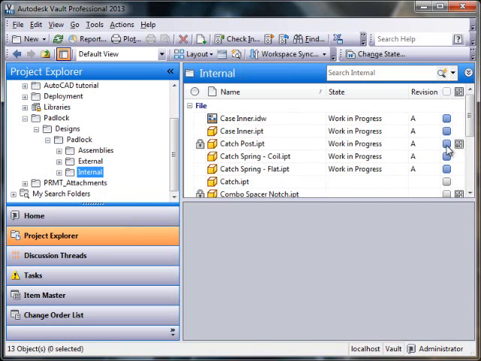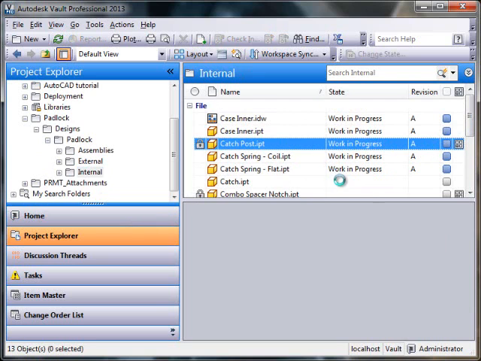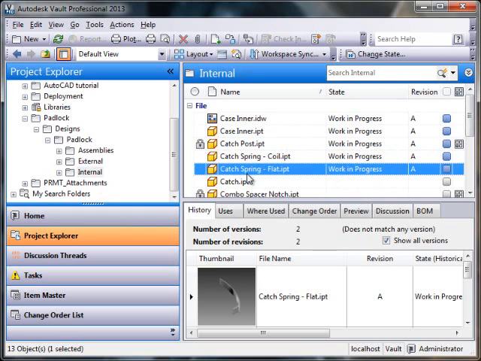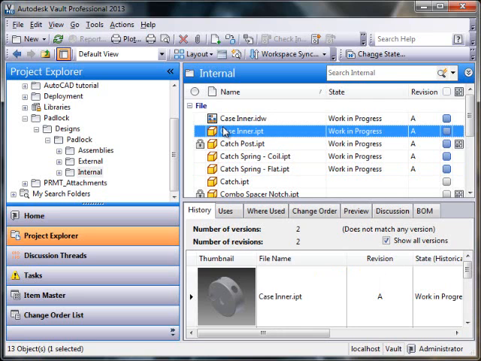right? And this is something you've probably seen a lot, this type of view. You've got some files that are locked, you've got some files that are hooked to items, you've got lifecycle states going on. And one thing to keep in mind with Vault is that what I see might not be what another user sees. So another user might see a different set of files here, another user might see a different set of locks. So that's one problem, is that each person's view is their own.